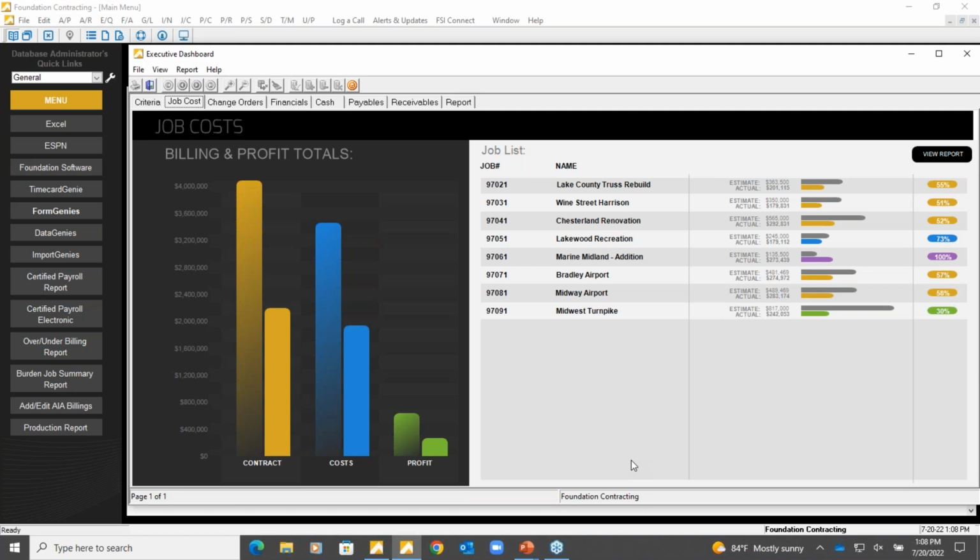We want you to be able to come into the system and see your jobs in real time. I can easily come in and see where all my projects are at, see percentage of completion, estimate versus actual, as well as all my contracts, including change orders. Another big thing I tend to see a lot of off-the-shelf systems struggle with is change orders, right? How many contracts do I have out there? Is the contract amount and the estimated cost accurate and up to date, meaning including change orders? We want to provide that to all of our clients so that they have one system to work in to track all this stuff.